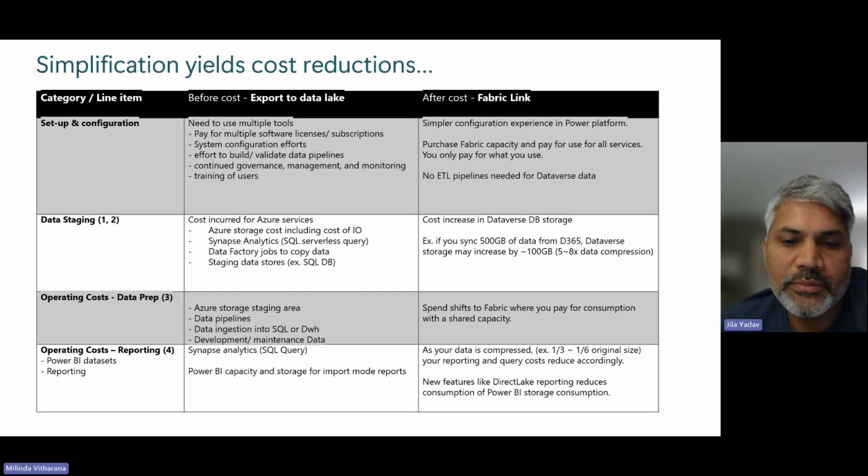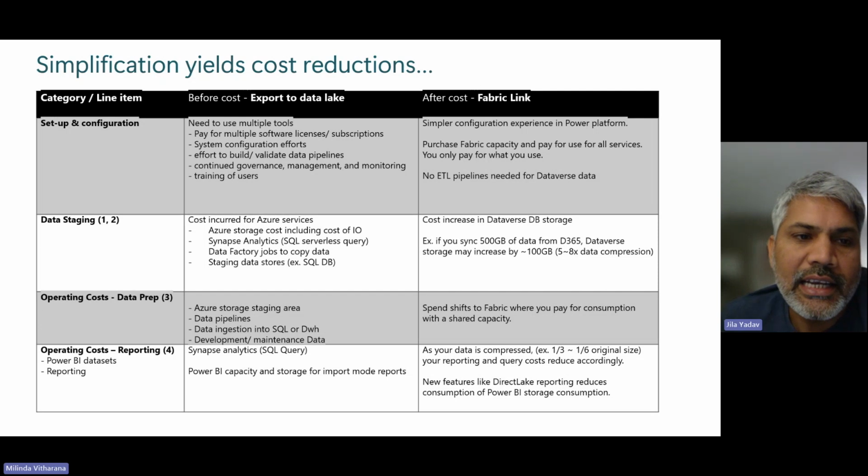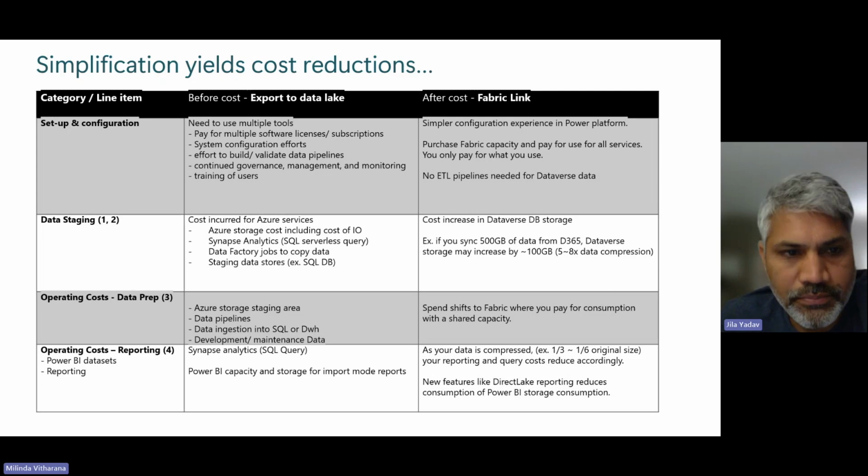Now Power BI is part of Fabric, so if you have Fabric capacities, even execution of the Power BI reporting and all that goes into the Power BI Fabric consumption. So you can see that the different stages of the architecture which were in the before pictures lead to simplification, and at the same time lead to cost benefits.